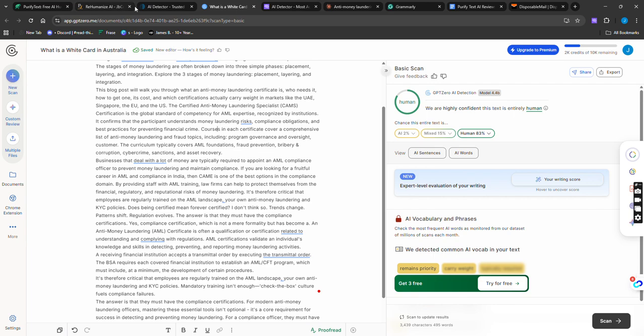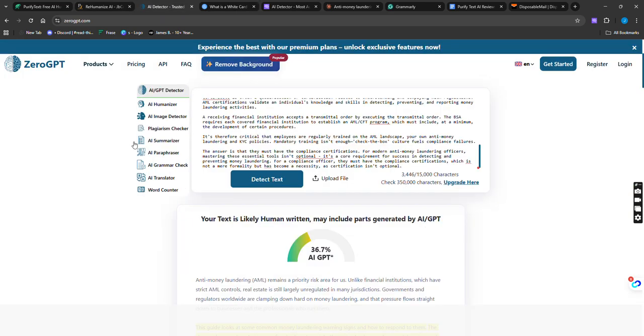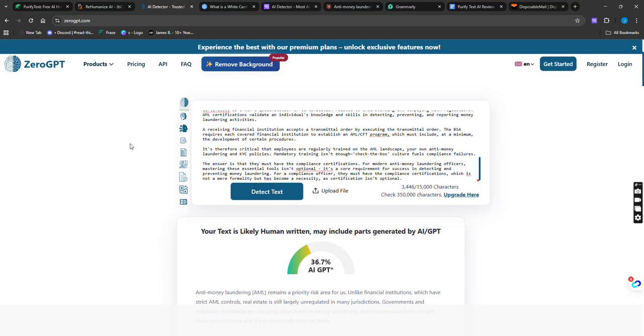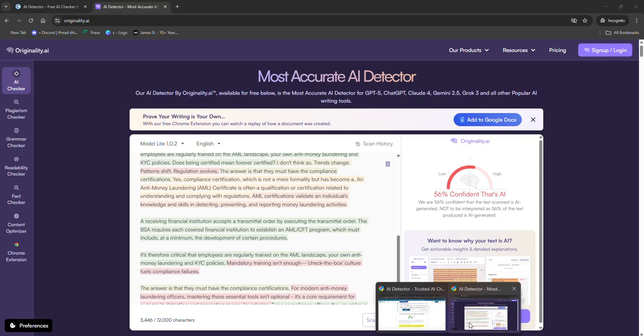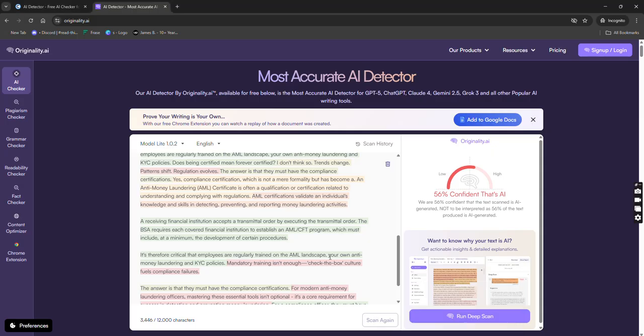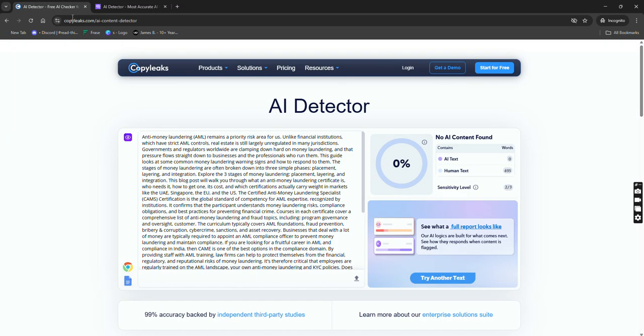It can also get past ZeroGPT to an extent, although we did get a 36% AI score, but it can't bypass Originality because this is a solid 56% AI score. It also completely bypassed Copyleaks.